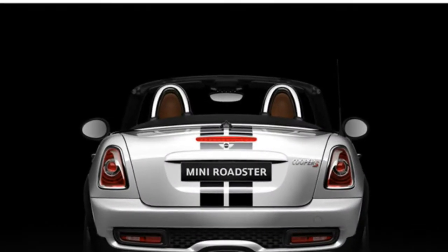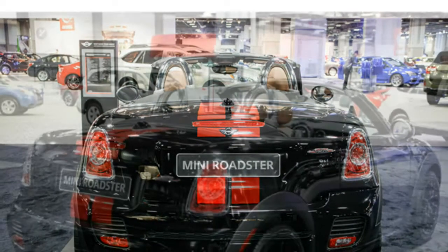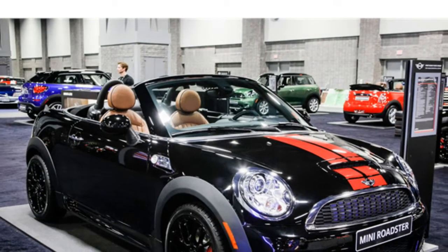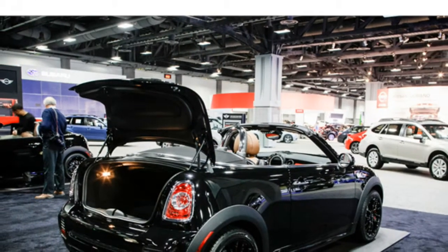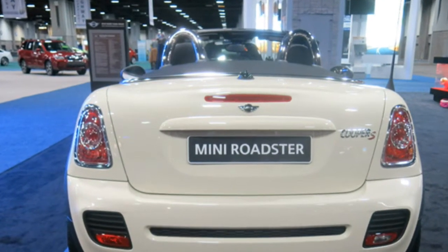While reviewers like the 2015 Mini Roadster's athletic handling and fun driving dynamics, they say its ride is too firm and its interior is loud and features confusing dashboard controls. The 2015 Mini Roadster's standard four-cylinder engine produces satisfactory power, auto-writers agree. Still, they agree that for robust engine power, you'll need to upgrade to a Cooper S or John Cooper Works, which both come with a turbocharged four-cylinder engine that provides stronger acceleration.